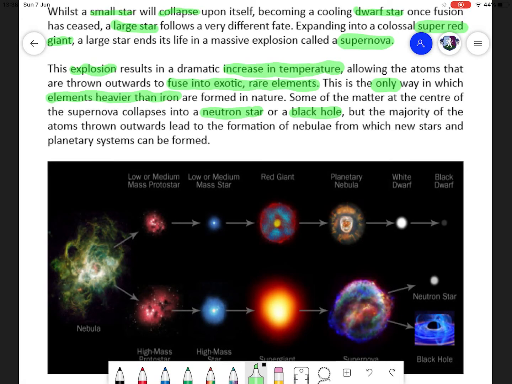The core of the supernova is the more dense materials, and that can collapse and form a neutron star or black hole, both of which will be covered in more detail in the astrophysics topic.